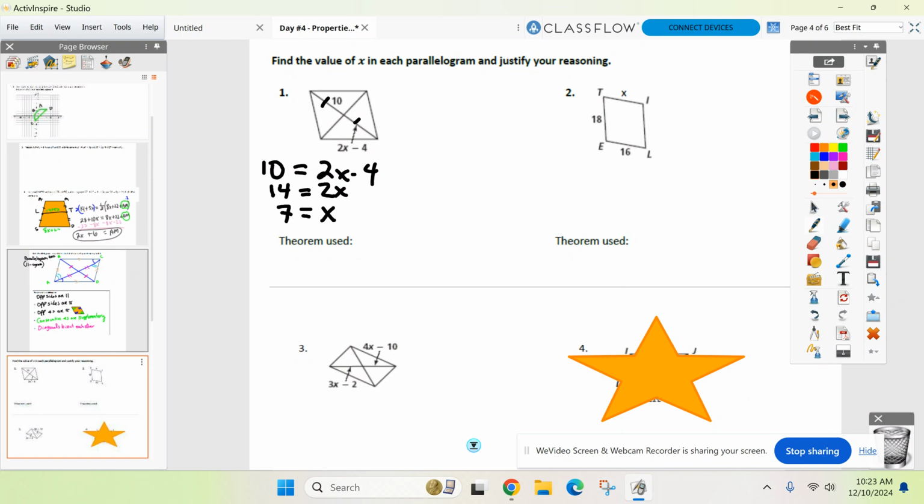So that's how we're going to start it. Parallelogram, and you can use my abbreviation, just like we did with the isosceles trapezoid proof. You tell me what the figure is, implies, then tell me what property you used. Henry, you already said it. What property did you use to set them equal? The diagonals bisect. There you go. So parallelogram implies diagonals bisect each other. That's all I need.